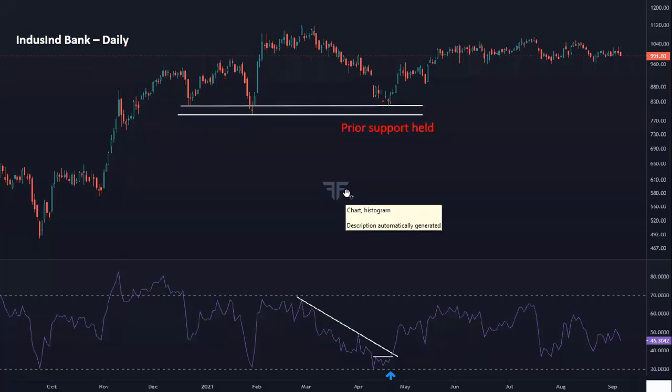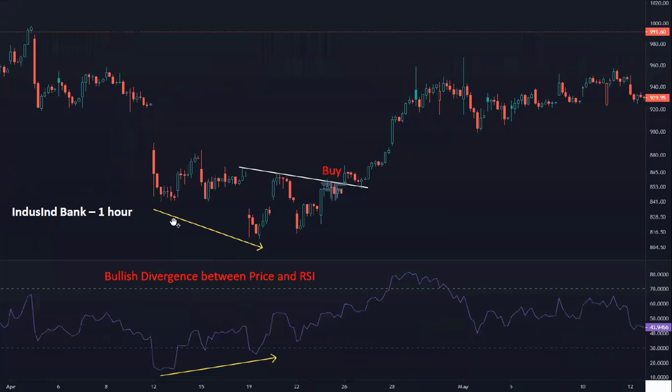Then if you drill down to the hourly time frame, we see that there is a bullish divergence that formed between price and RSI. And later on, we also see that price is breaking above an inverse head and shoulder pattern. So we have confirmation from the larger time frame, which is daily, and we have confirmation from the hourly time frame also. So a classic buy signal was generated over here. Now, again, what should be the stop loss? One possible stop loss could be below the low of this pattern, or you could also place a stop loss below the low of the right shoulder. So that is somewhere below this, and you could fix your target accordingly.